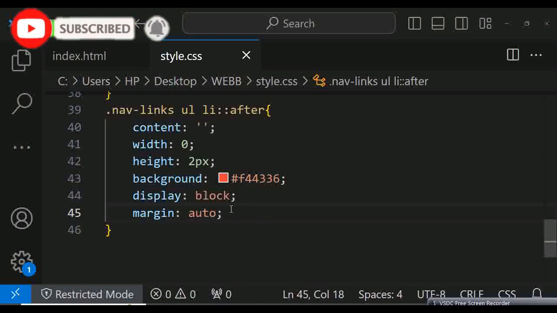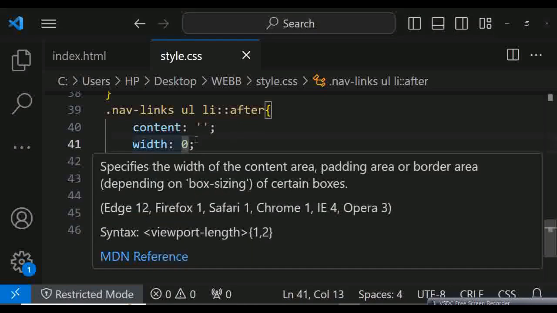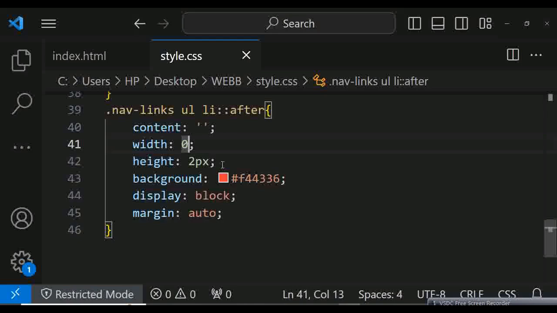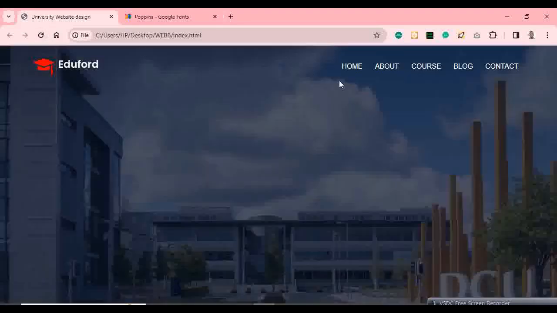Okay, for us to hide the line, we have to make the width 0. It was 100% before. So let's make the width 0. So save and refresh. When you refresh, you see that the line is no more there.